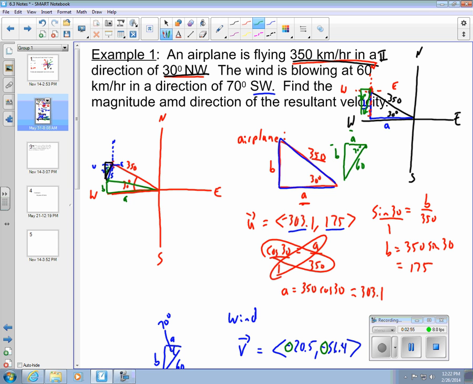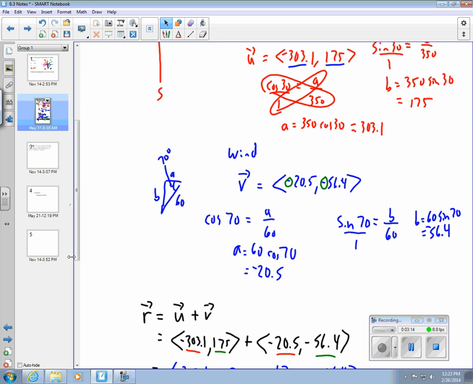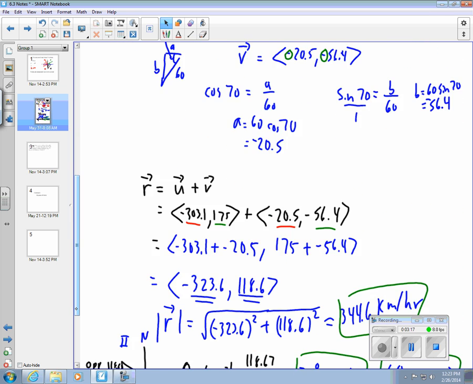So the big thing on here is to be able to draw them out so you can figure out the signs. Because I'm moving to the left and then moving down here to get my resultant vector down here, I have to have a negative and negative. And then the rest is pretty easy. Once you get those values, then you simply add together your two vectors there. So I can take the airplane's components, and we've got the wind's components there. Notice I wrote those out right here and right here. Add together your A values, add together your B values.